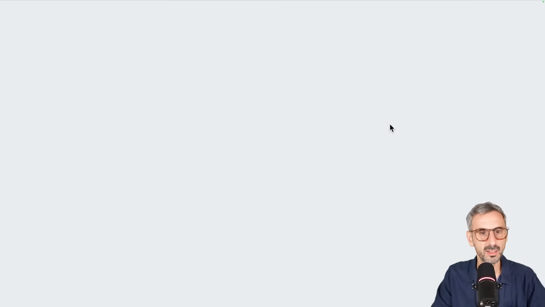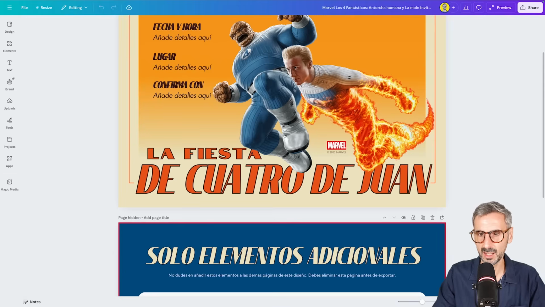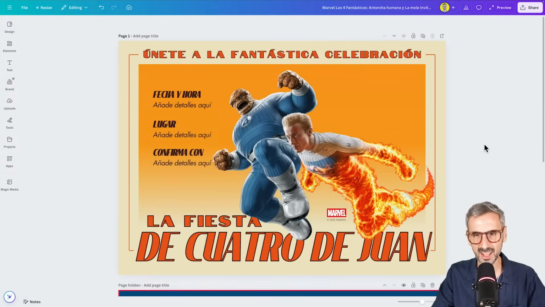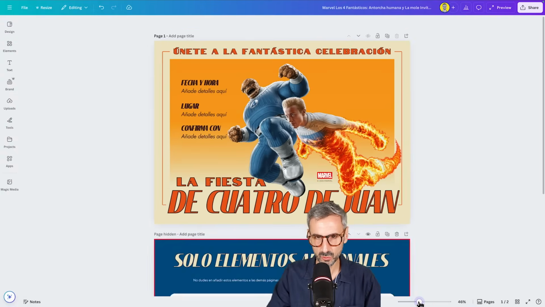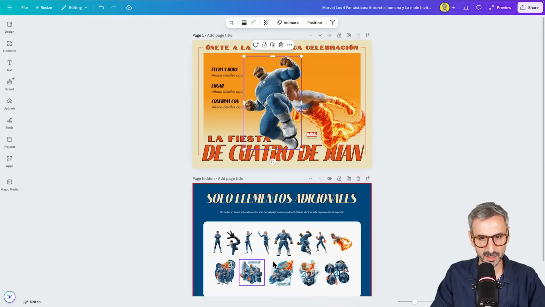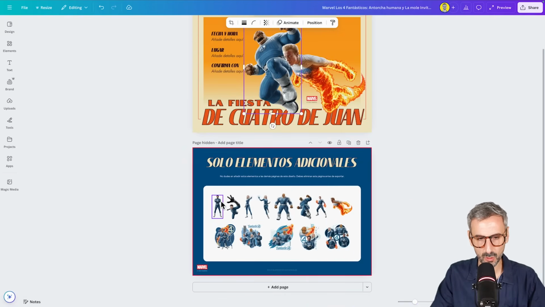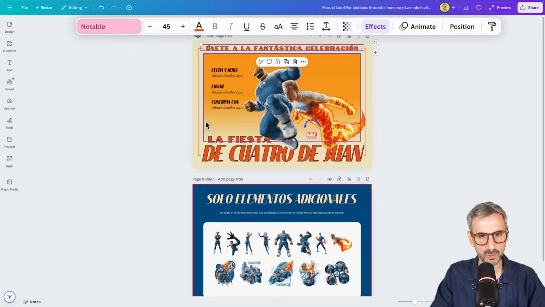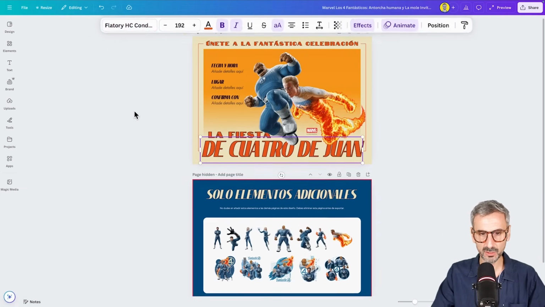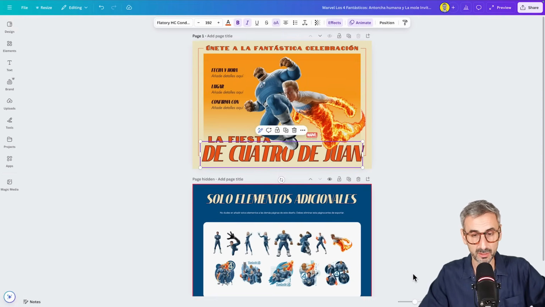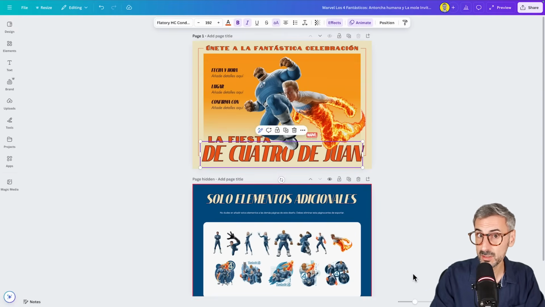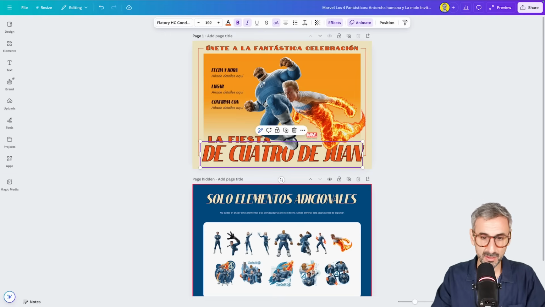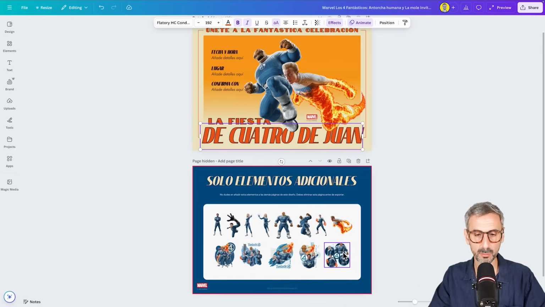Let's customize this and have a proper look at what we have inside the template. You see, this is kind of locked. Why is this? I don't know. This is just the design of the template. This is pretty cool. Let me zoom out a bit. So we have the characters here that come from the second page. I like that they give you all of the assets. We have the logo, and then we have this font right here, Notable Flattery HC condensed. So this is great for birthday parties, for little quizzes, for presentations. If you're a student, if you want to look cool in front of your classmates, there you go. You have a bunch of superheroes from the Marvel universe.